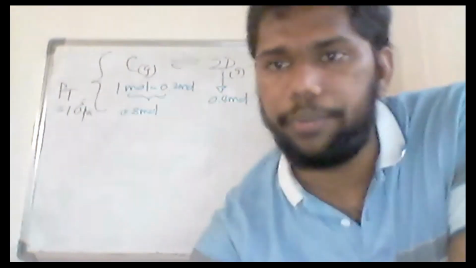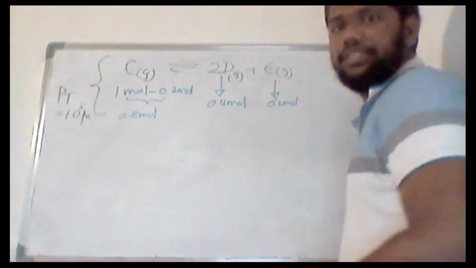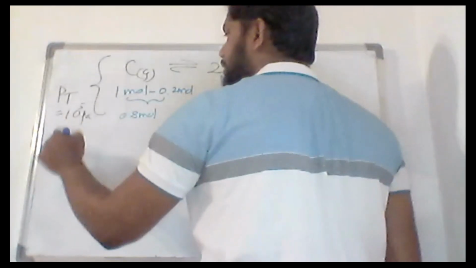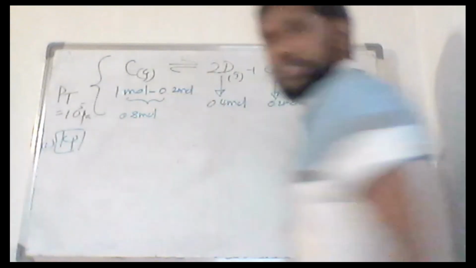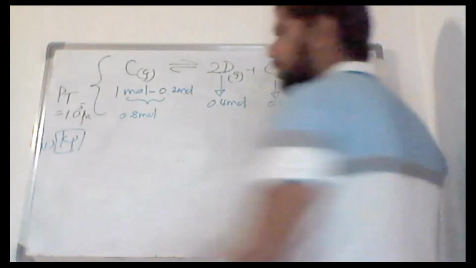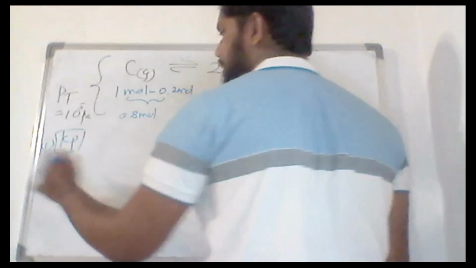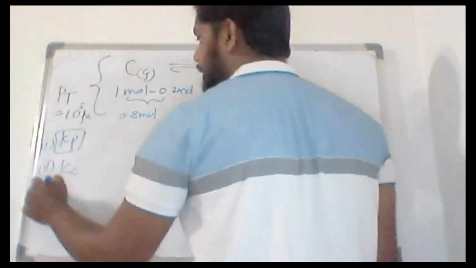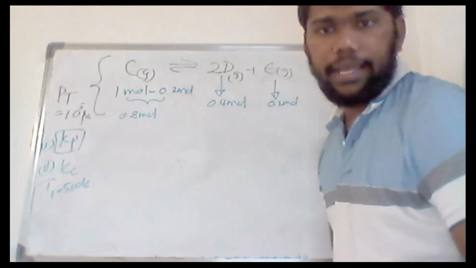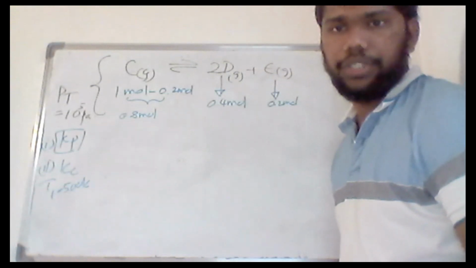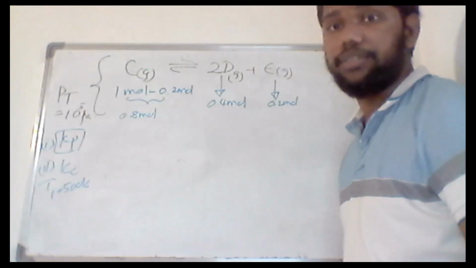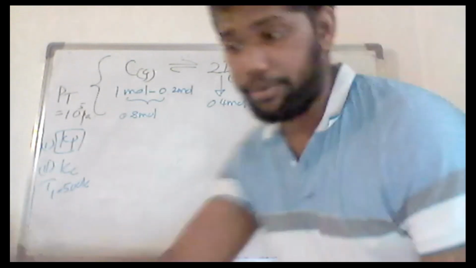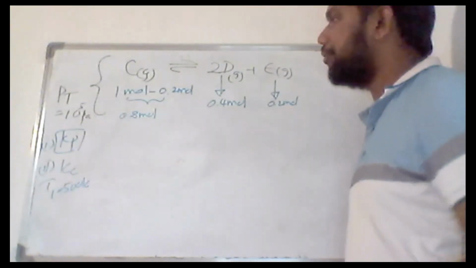So calculate the equilibrium constant in terms of partial pressures. So you need to find Kp here first. Second one, calculate the equilibrium constant in terms of concentration. So this is very easy. So Kc. They have given the temperature as 500 Kelvin. And when the temperature of the system was lowered to 300 Kelvin, it was observed that... so there is a separate part. So first we will finish this one quickly. So basically you need to find Kp.